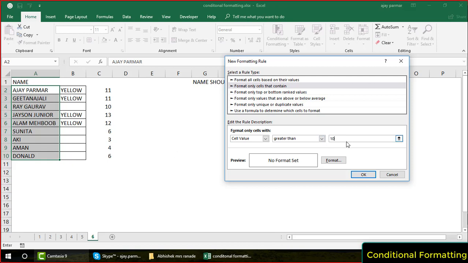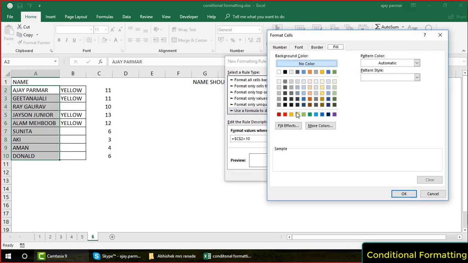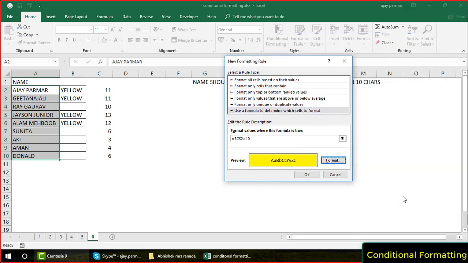So what I will do is go into the formula again and say format the values where this formula is true. I'm going to say that this cell is greater than 10, right? Now see what I'm doing. C2 greater than 10 is the formula actually, isn't it? You're not just writing a constant like 1, 2, 3, up to 10. You're properly writing C2 greater than 10. Now, if C2 is greater than 10, which means it is true, then what do you want to do? You want to go to the format and give it a yellow color, right? So this is the first option.